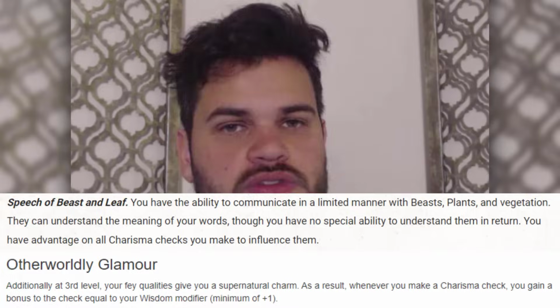But what's really cool about all of this is it all combines. We get to now add our wisdom to our face skills, and we get advantage on convincing animals to do things. So now we have a wisdom bonus plus a proficiency bonus plus advantage, all on interacting with animals in particular, but you can also still have these buffs besides the advantage with normal humans as well. So we're very convincing.